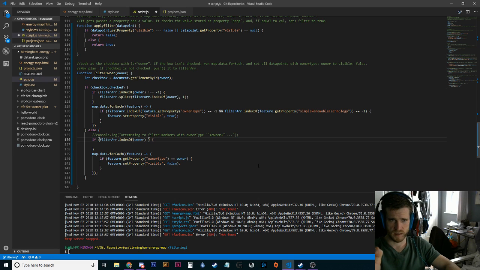So this is the checkbox has not been checked. So we want it to filter this. So it checks to see if it's not in the array. And if it's not in the array, it will have a value other than -1.